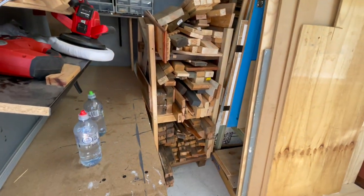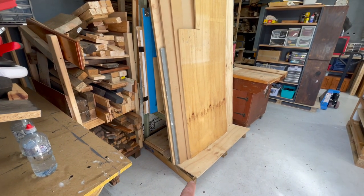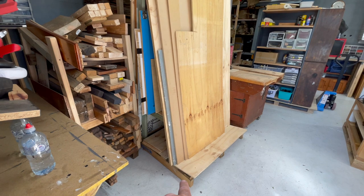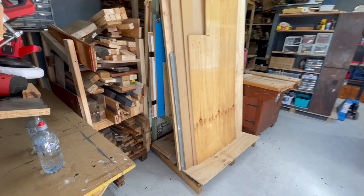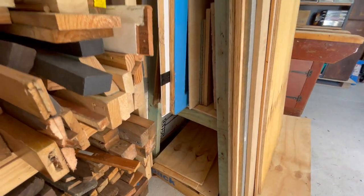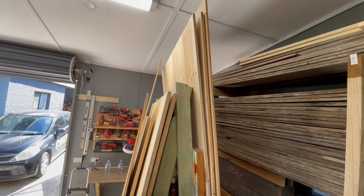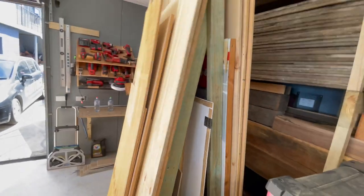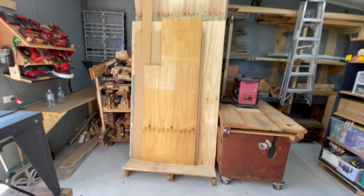That's an off-cuts stacker. This is the third iteration of my sheet goods stacker — it's a good proper one this time. The others were a bit unstable, especially when you pick them up on the pallet jack. This one has an A-frame that goes all the way up, and it's got a bit of a shelf in the middle as well. I can put lots of sheets on there and they're very stable, even when you pick them up on a pallet.